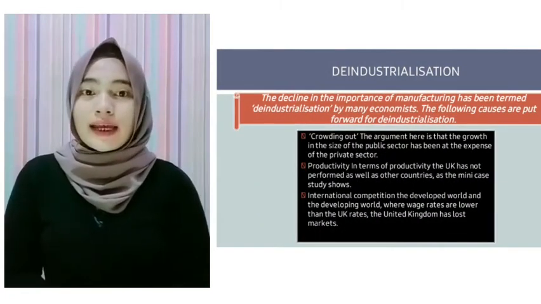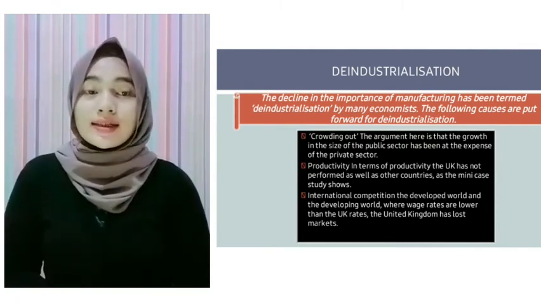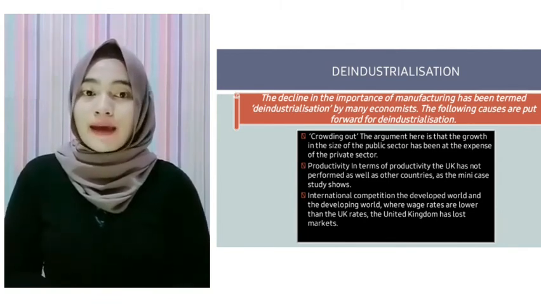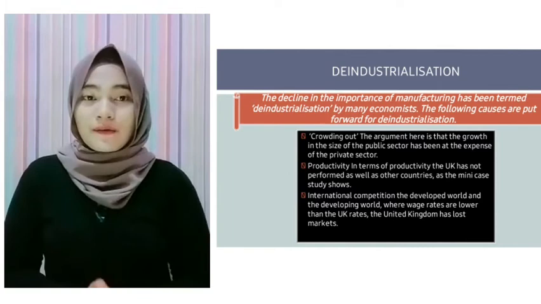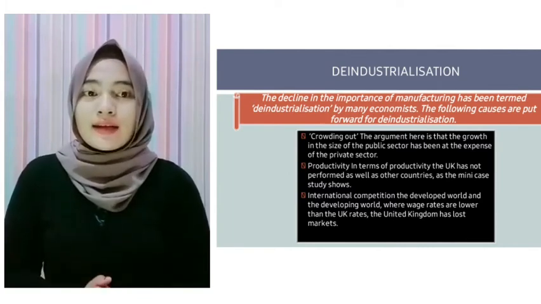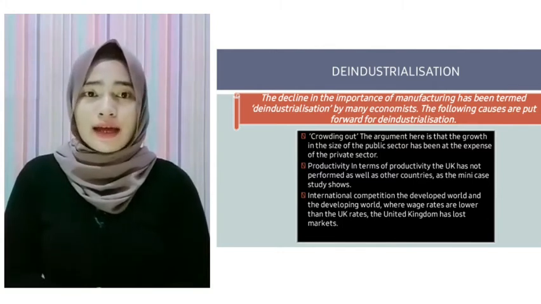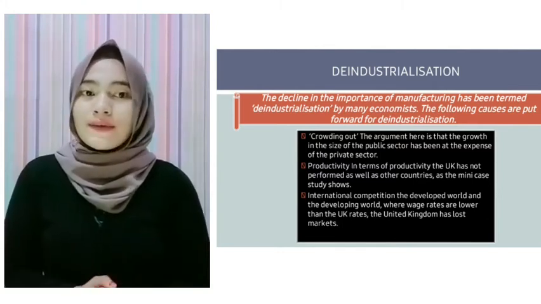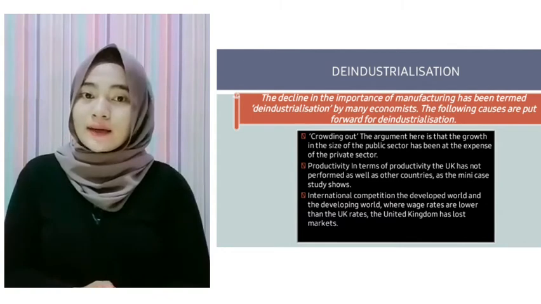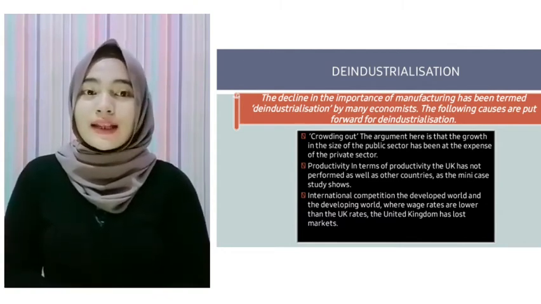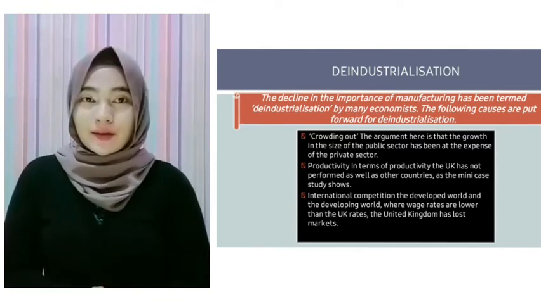De-industrialization, crowding out. The argument here is that the growth in the size of the public sector has been at the expense of the private sector. The resources that could have been used to expand the private sector have instead been used in the public sector, so that the public sector has crowded out the private sector.